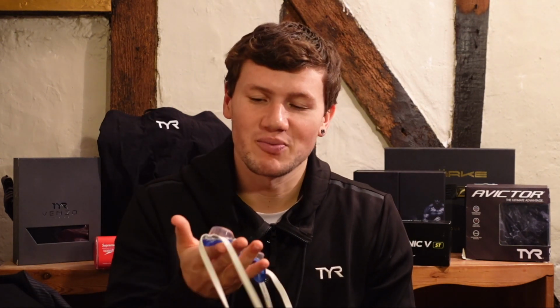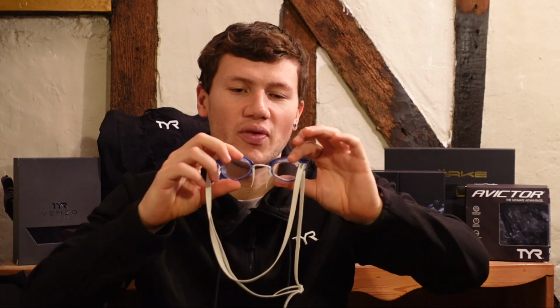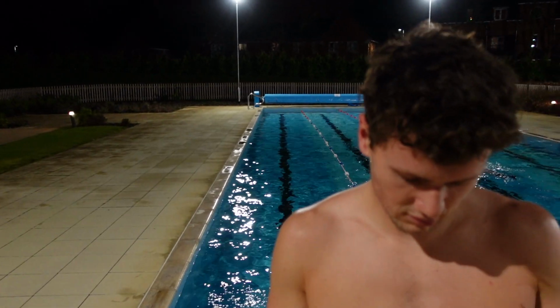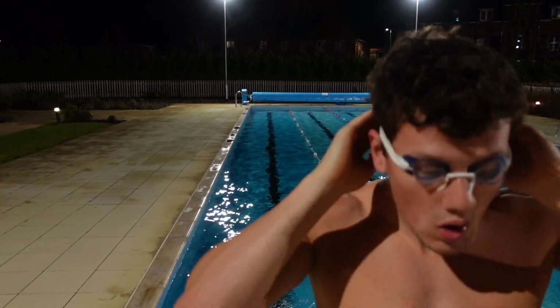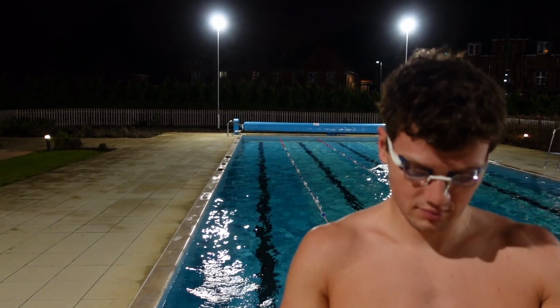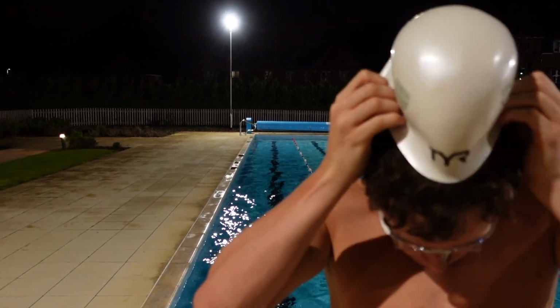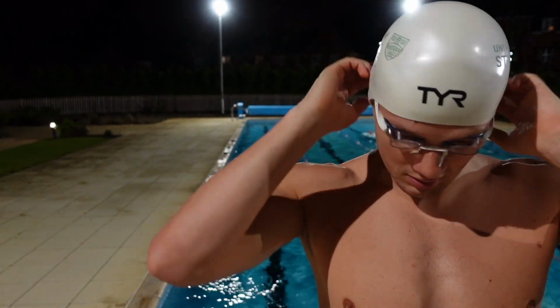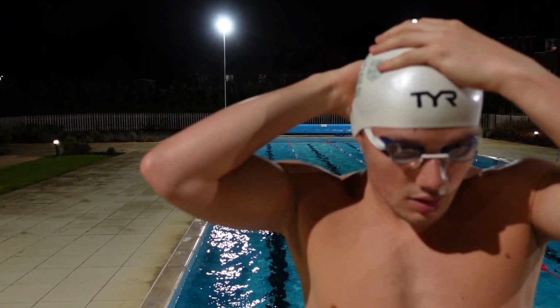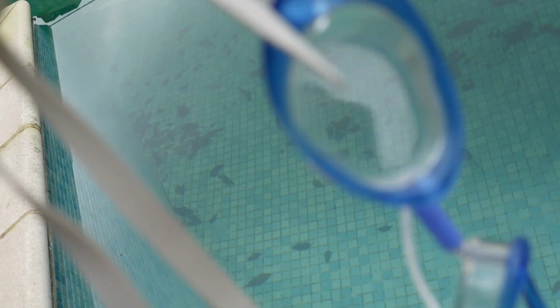Now we've got those cons out the way, let's talk about some of the pros, because there's so many. First, I want to talk about the design. So they come in multiple colorways. I picked this colorway, I wanted this colorway. It's this light blue and clear lens, because clear lenses are so cool. More goggle manufacturers need to make their goggles with clear lenses. There's nothing like swimming in the dark or in a dimly lit venue and having just pure clear goggles and having crystal clear visibility of everything around you. And that's what you have here.